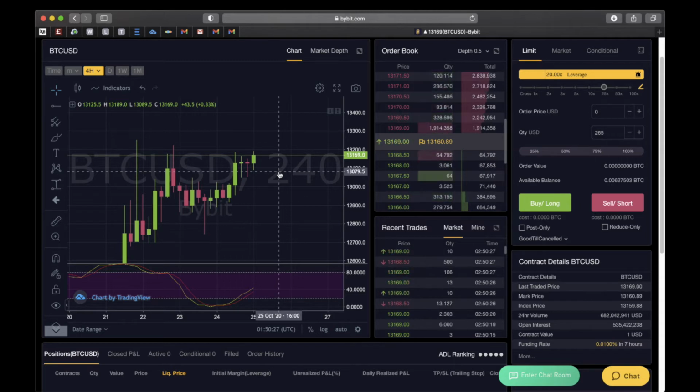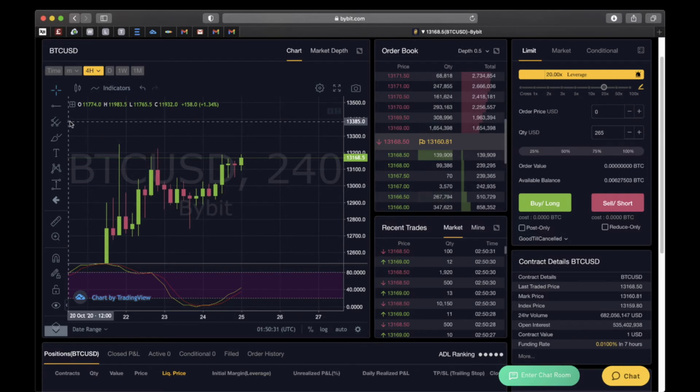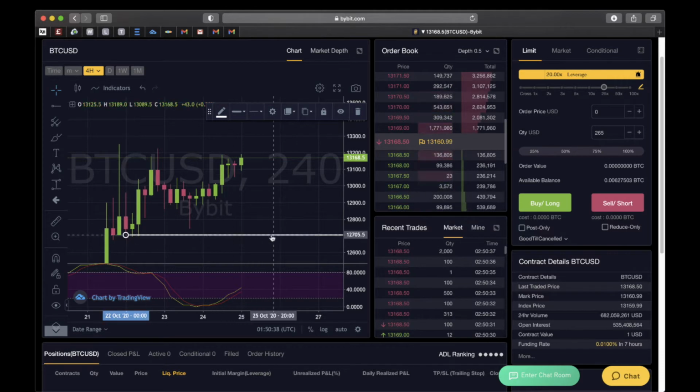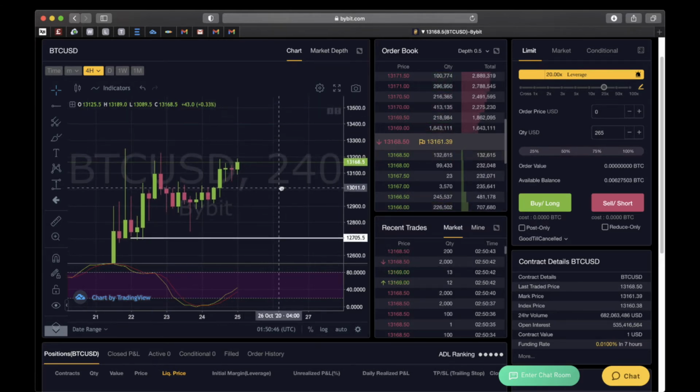Do you understand? So let's say I feel Bitcoin is going to drop in price, for instance. So let's say I feel BTC will get to this place, right? So I feel BTC is going to come down to 12,700 from 13,168. So this is my trade. So you know I'm risking 5%, right? And 5% of $80 is $4. So on a trade, I don't want to be losing more than $4.